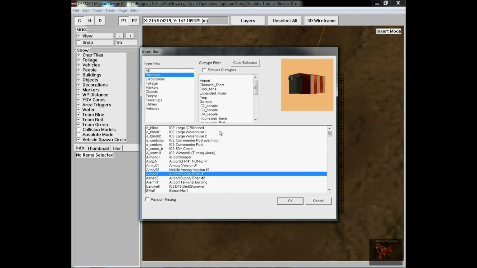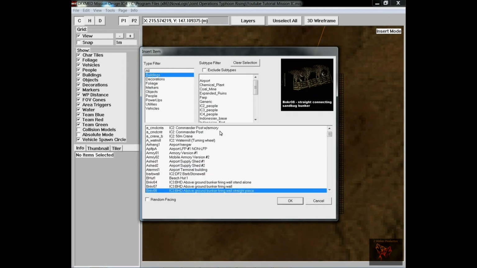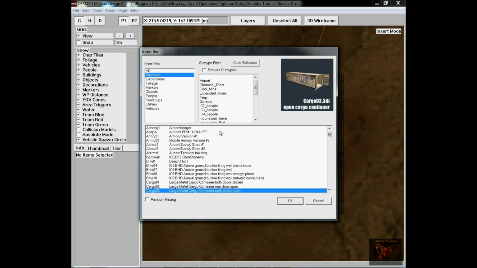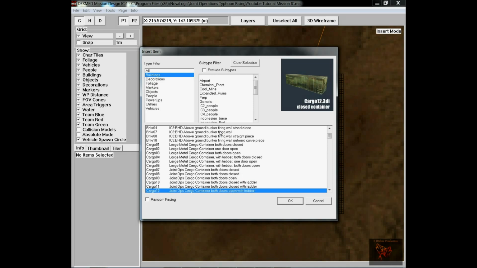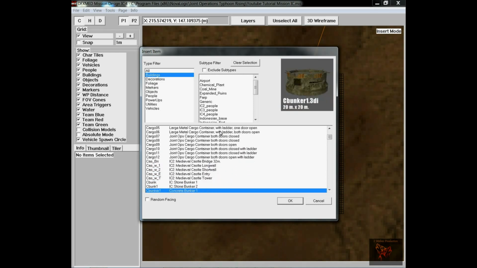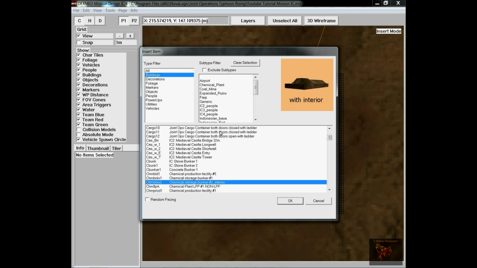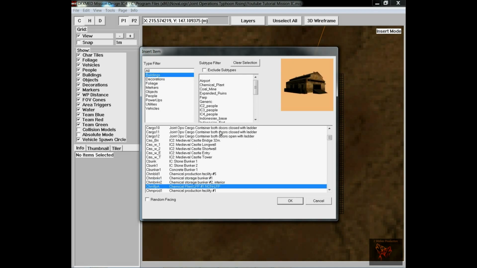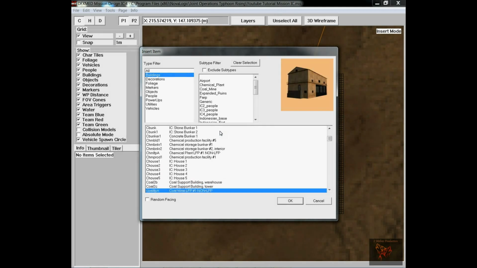I'm just using my arrow keys to scroll down. The down arrow takes you through, and you've got your little picture on the top right hand there that shows you what it is. These are the walls, different buildings, different bunkers. For example, this one says with interior, which means you'll be able to get inside it and look around.